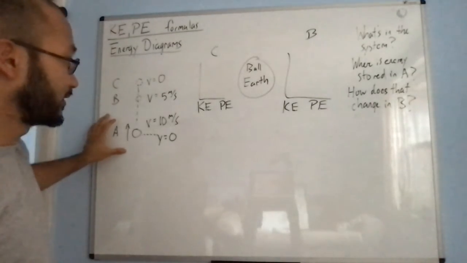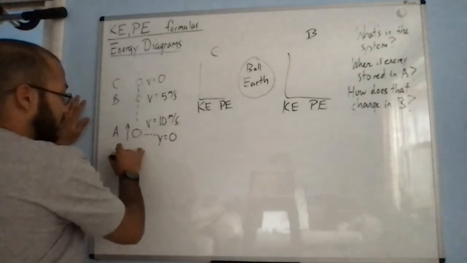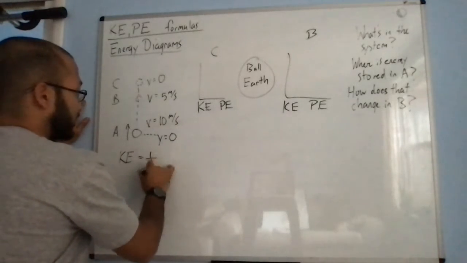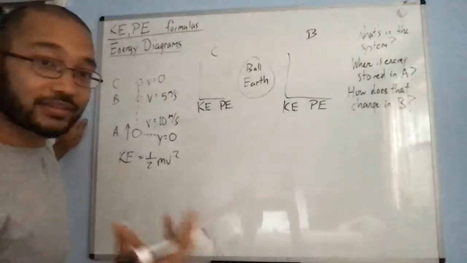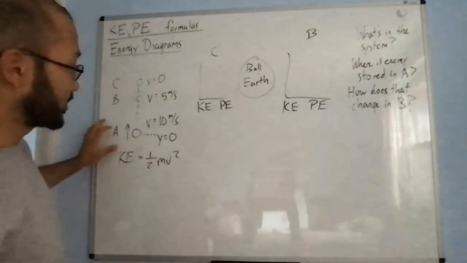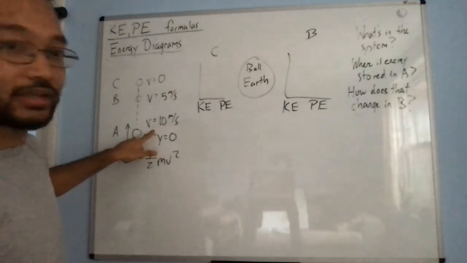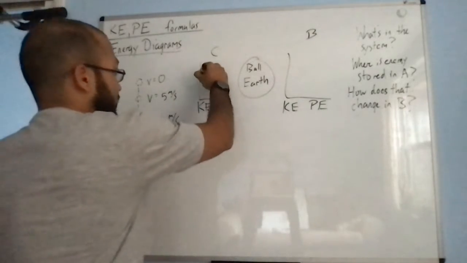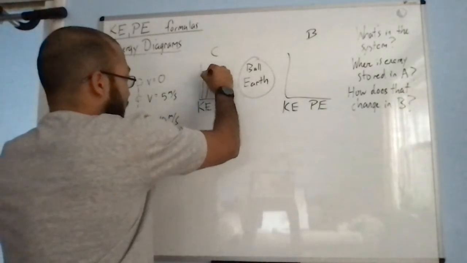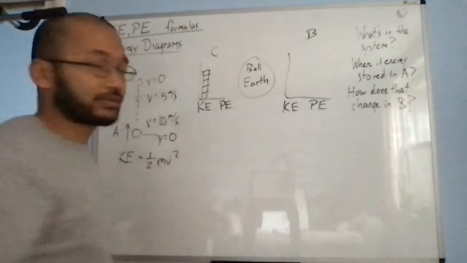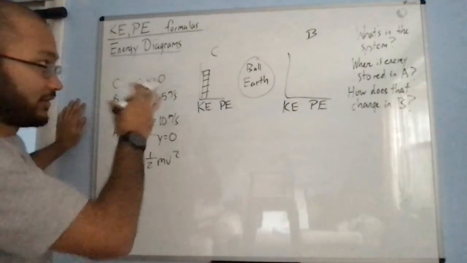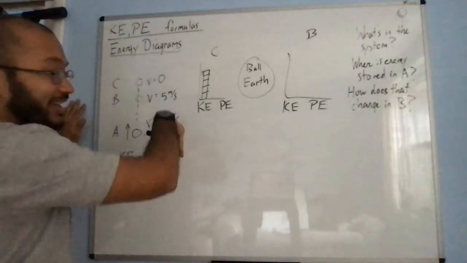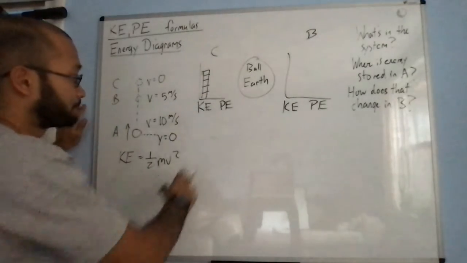So snapshot A, I just want to recall the kinetic energy formula is 1/2 mv squared. So if there's mass and there's a speed, then this thing has kinetic energy. At snapshot A, it is moving at 10 meters per second. It has kinetic energy. I'm going to just randomly draw 5 boxes. It doesn't really matter how many boxes you draw. It's sort of like accounting for there's energy in kinetic.